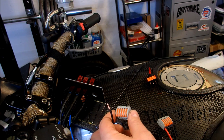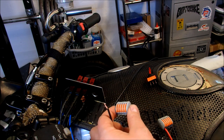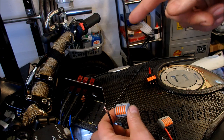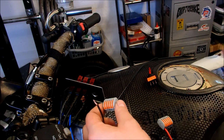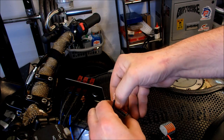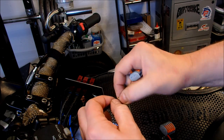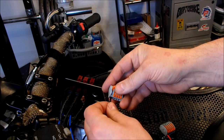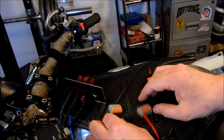A ground can come from many points on your bike. On this one, there are two ground points near the relays. The side of the starter motor solenoid is normally a ground point, and there's one on top of the starter motor and one by the coils, or you can tap into a ground wire. This is my ground wire and I'm going to put it into the first slot of my Wago connector. I'm not using solder at this stage because all I'm doing is proving the circuit works.